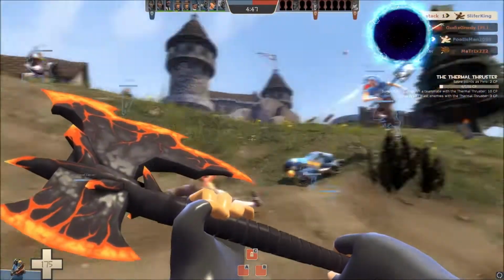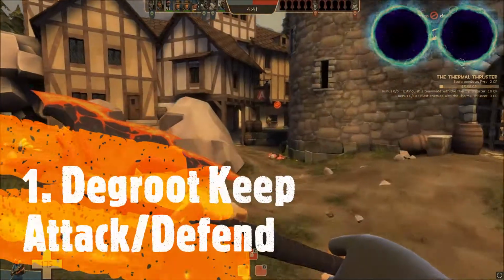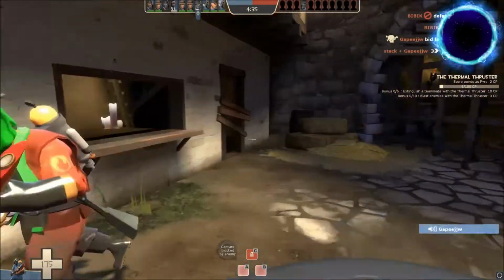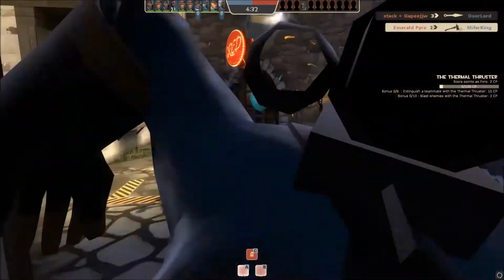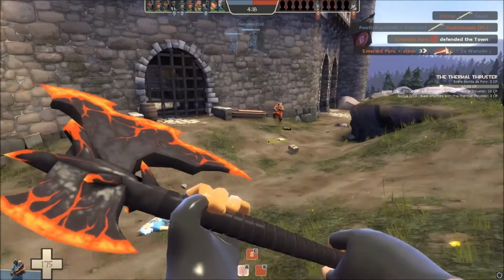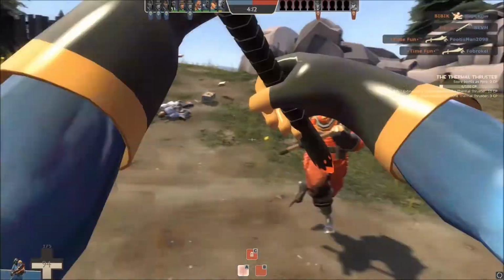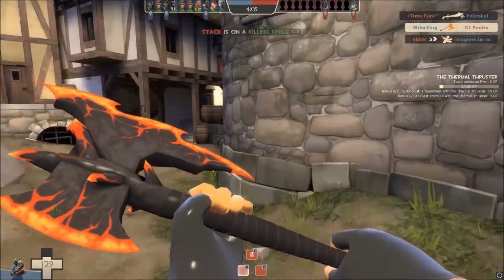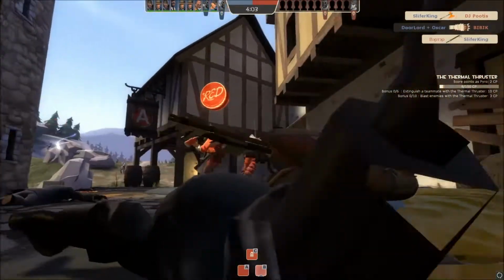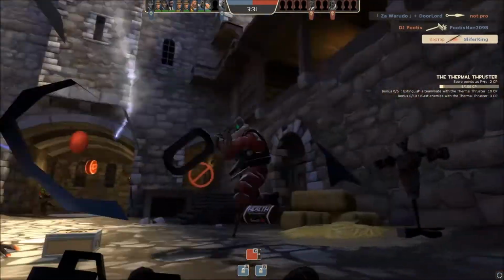And taking the number 1 spot on this list, it shouldn't really be a surprise for my usual subscribers. At number 1, we have the Groot Keep. This is probably the most unique regular map you can play, in my opinion. It removes all modern weapons and gives you medieval weapons, which helps classes that can utilize them as defaults. Most notably the demo with the charging sword, the spy with the knife, and the longbow with the sniper.